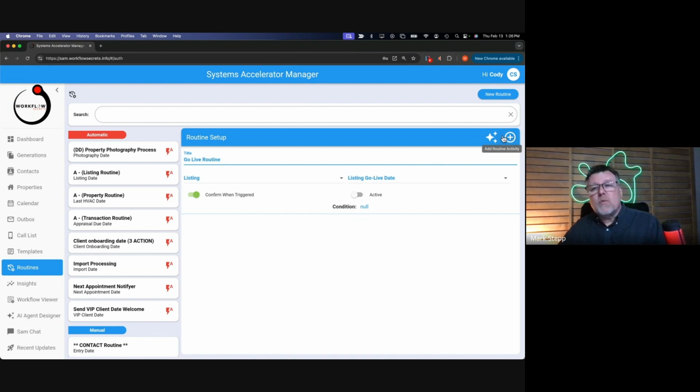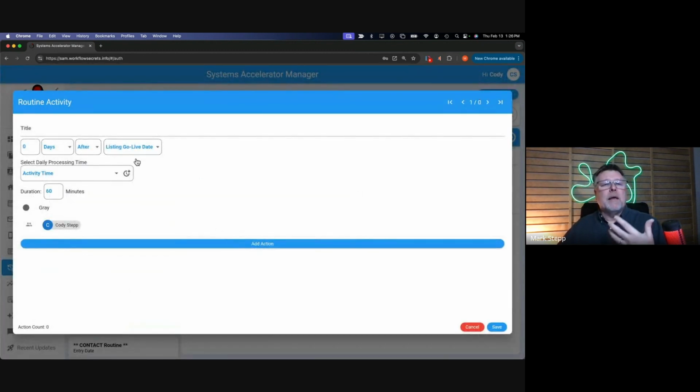Now, recently, we've added the ability to let AI create that for you. If you have your set processes already, you could explain those processes to AI and let it build it for you, or you can just go in there and add them individually one at a time, adding in the calculations. Whenever it goes live, 0 days from that go live date, I do this.